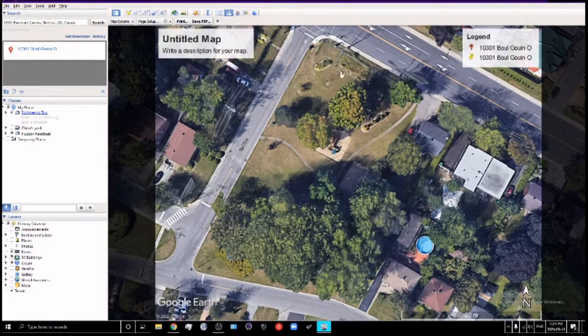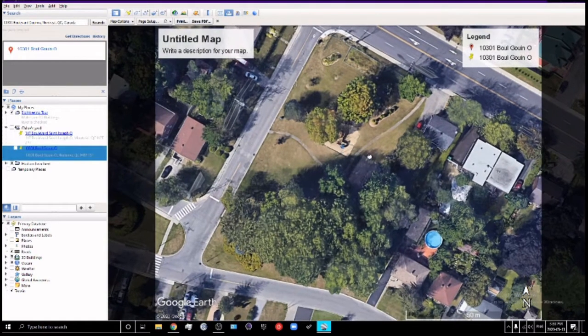Now this is going to give you a printable version, or you can save it as a PDF, as you can see here in the menu bar. But it gives you automatically a title, it gives you a legend, and the legend consists of all the points that we have currently added to this map. And so if we go over here you can see that we have these points that are added. We can add all kinds of different other points on the map as well, but we won't be looking at that in this video.